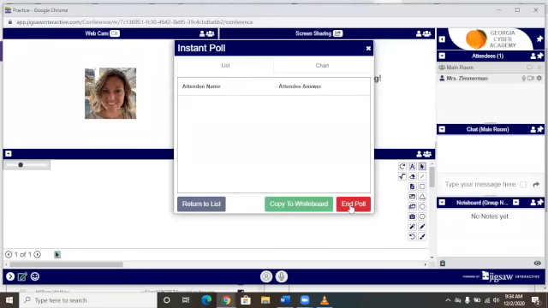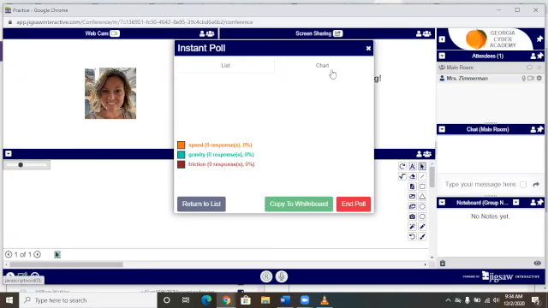So it's going to send out the poll to all of your students. It's going to list the name of every student here and then their answer as they're answering. So this is a good opportunity to do a quick engagement check. Hey, Johnny, you haven't answered the question. I need an answer from you, and kind of call on students by name if it appears that they're not with you. And then you can click this chart button.